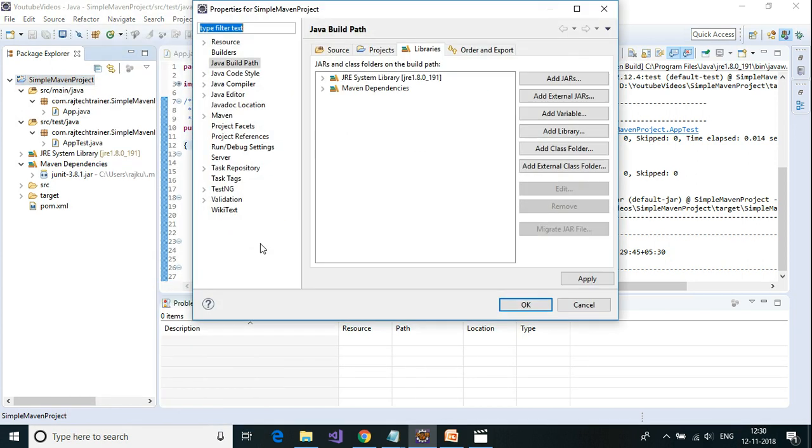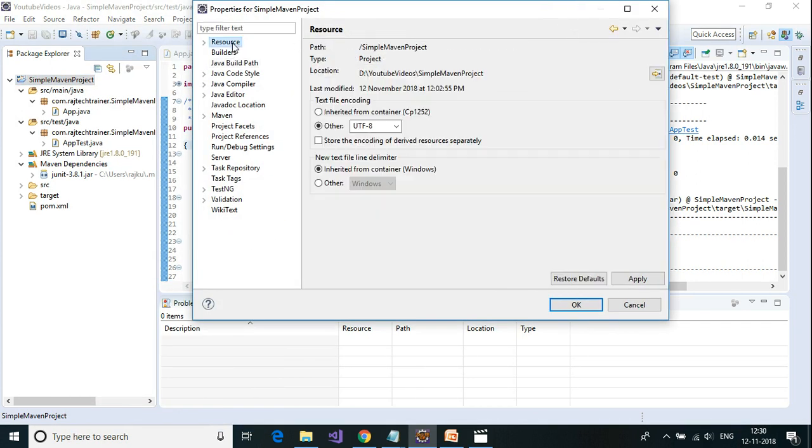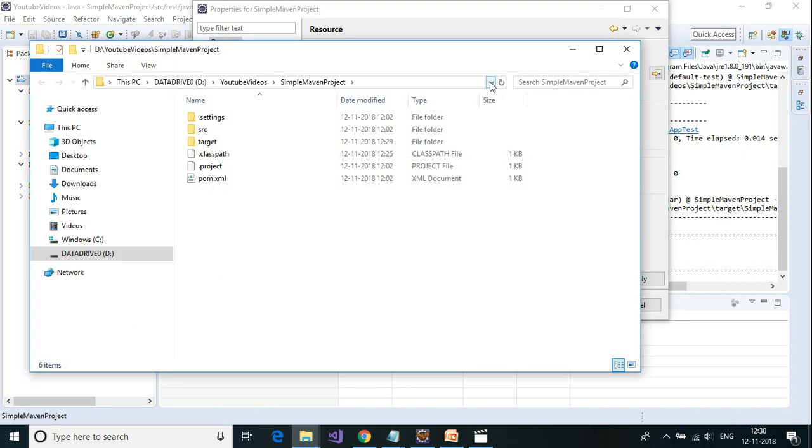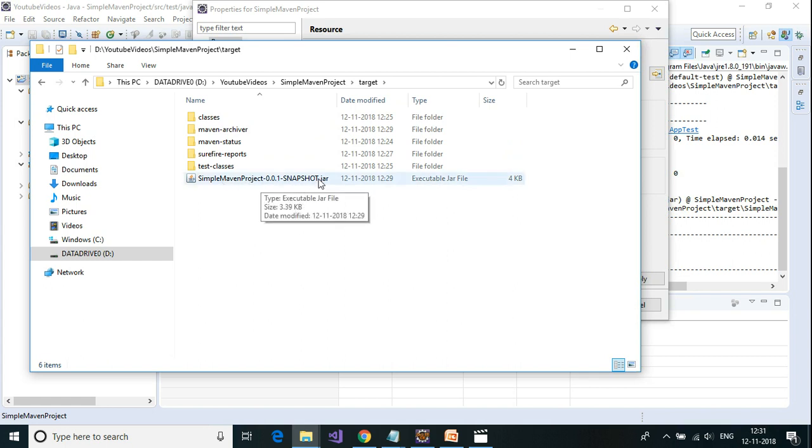So go to properties and go to this particular folder. It is the base folder of this particular project. Here it has created the simple Maven project jar file. Let me delete this again to show you.